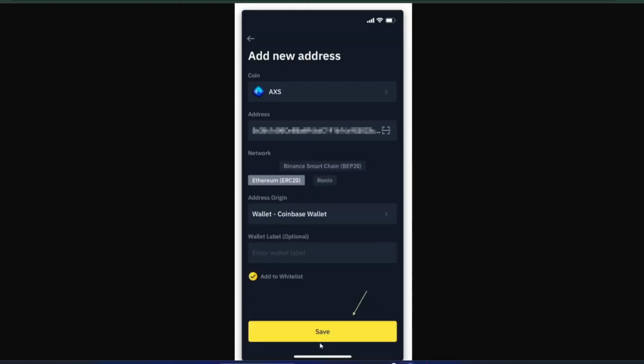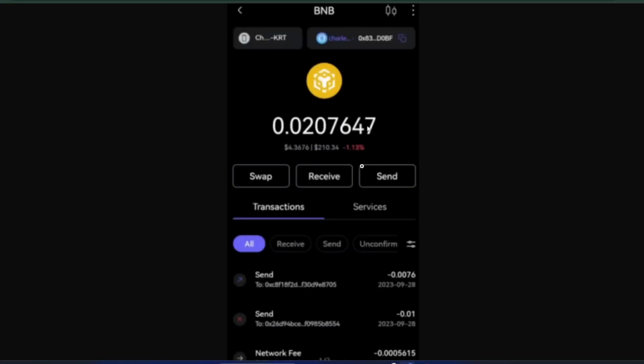In Coinbase, go to the Receive section and choose the same cryptocurrency. Copy your Coinbase wallet address. Now back in SafePal, tap Send, paste that address, and enter the amount you want to transfer. Double check everything. Crypto transactions are irreversible. Confirm and wait for the blockchain confirmation. Your funds will now show up in Coinbase.